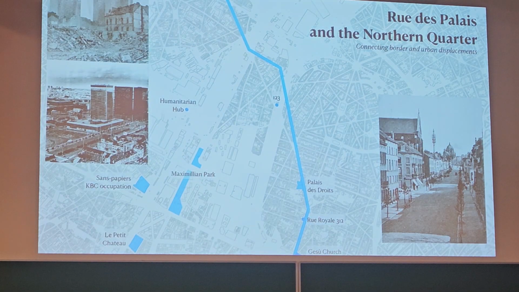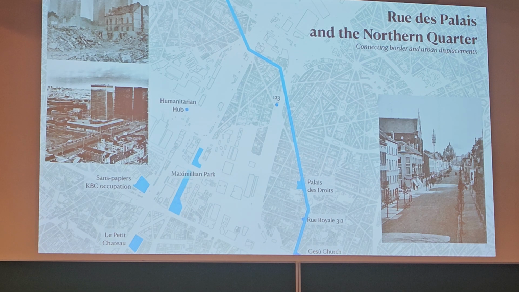I think the context within which it exists is very important. If we go back to see an asylum like a city, this is the northern quarter of Brussels, a place that on the right you see a picture of Place Royale, which is the line from the palace in Laken of the king all the way to the palace in the city center. And so it was a route that the king used to take to go downtown, and just very close to the Ministry of Colonies that he used to work in, right?